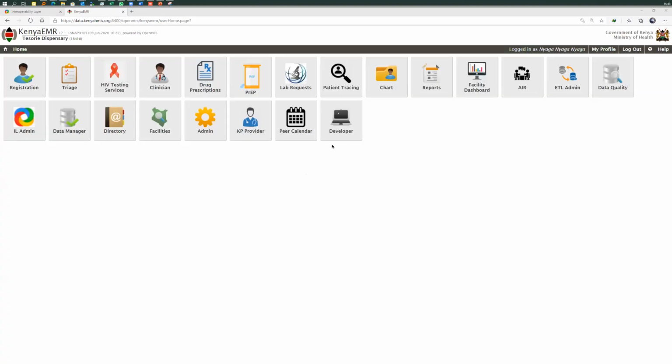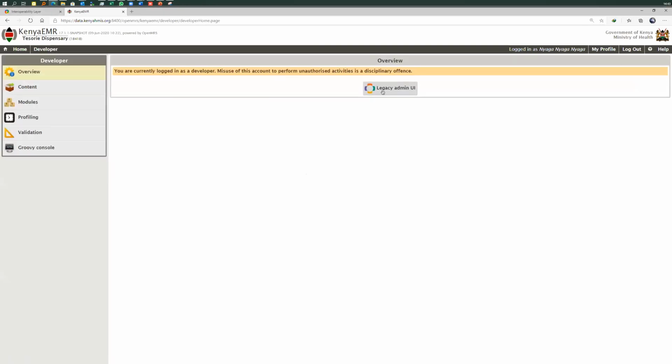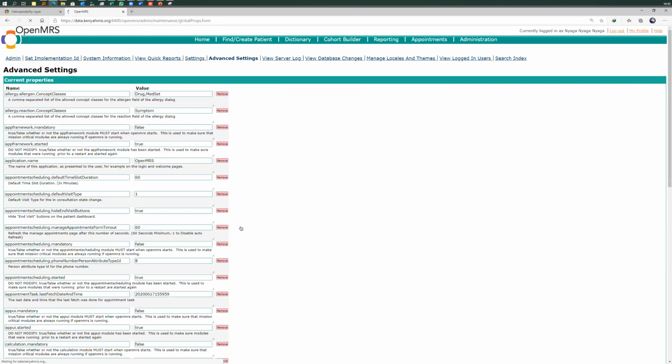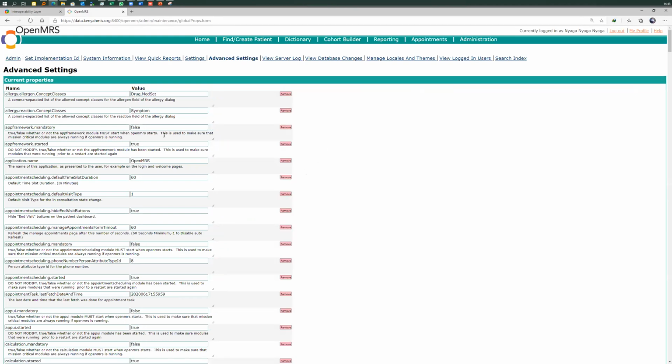Then I go to the developers, then the legacy UI. Then I'll go to advanced settings. Under advanced settings, the only thing I want to look for is IL server.